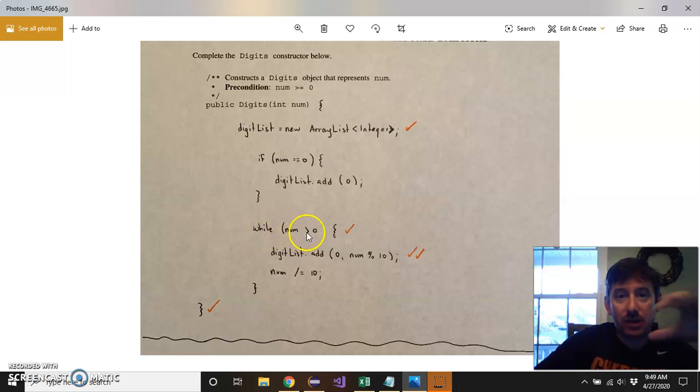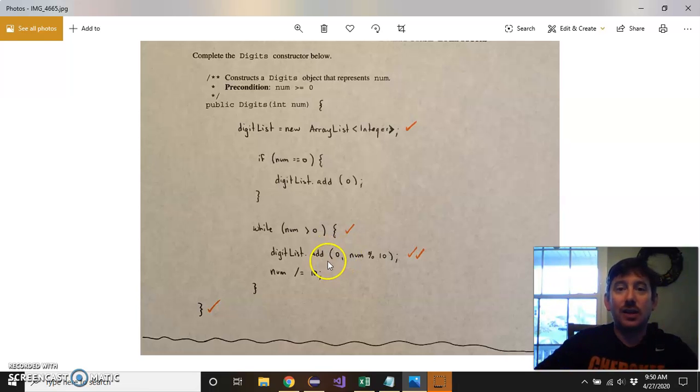While that number is greater than 0, we're going to do num mod 10. This is a trick that you've used before. Hopefully you remember it. Num mod 10 will always give you the last digit in a number. But I don't want to just add that number. If I just use the regular dot add, then if I take that last example of like 15704, it's going to add a 4, and then it's going to add a 0, and then a 7, and then a 5, and then a 1. So all my numbers are going to be totally backwards.